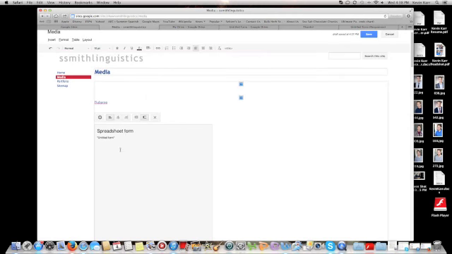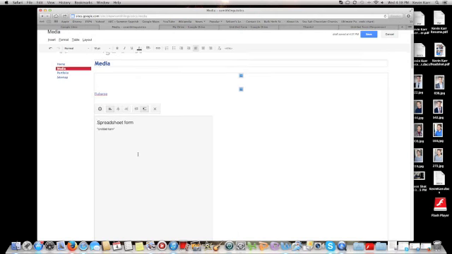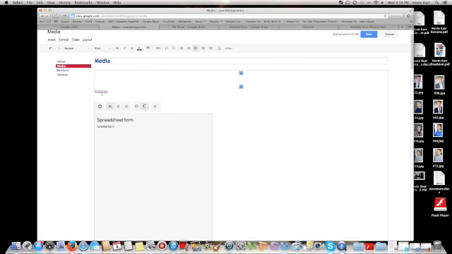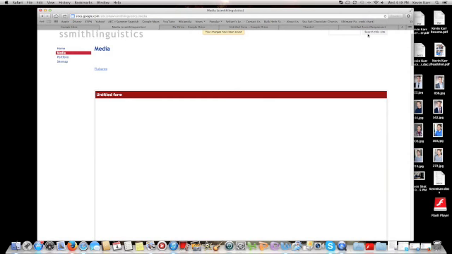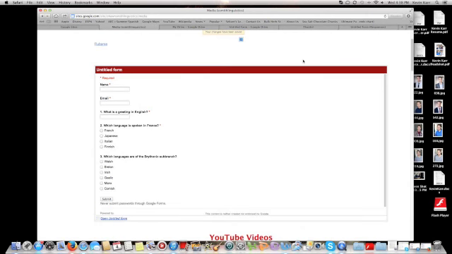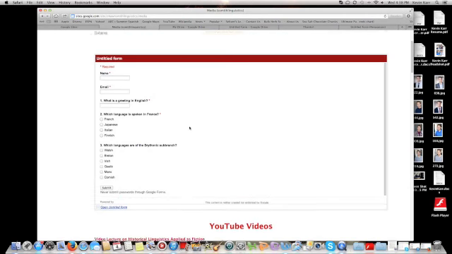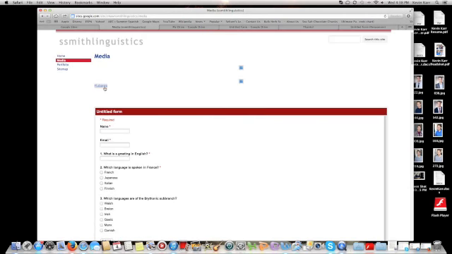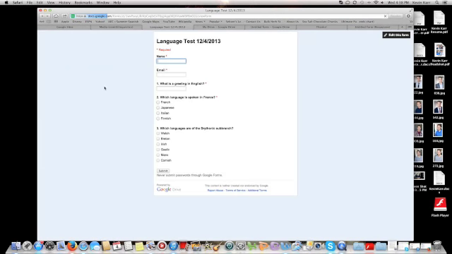So this is on your actual media page, the test itself, as opposed to this, which is a link that'll take you to a different page. So let's go ahead and hit save and see how this looks. Okay, so here's the embedded form, which is directly on my media page. But if I hit Flubaroo here as a link, it'll take me to this one. So there's two different ways you can do it as far as putting it on your media page.